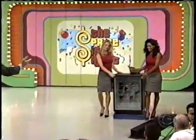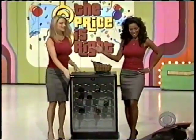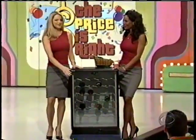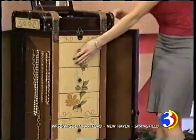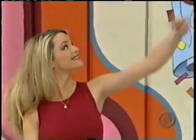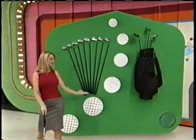The lovely Rosie has for you to bid on next: it's a handy wine refrigerator. It holds 60 bottles of wine in three temperature zones to ensure proper temperature for red, white, or sparkling wines. And to the winner goes a fitted dresser with six drawers, two felt-lined doors with hooks, and a lift-up top with mirror.